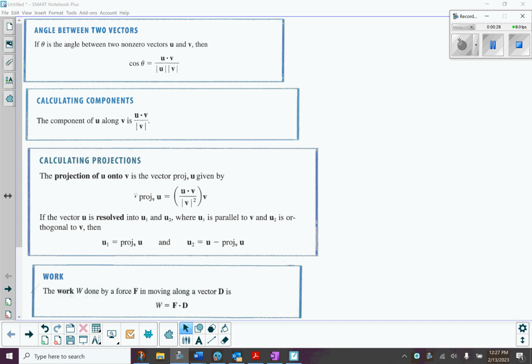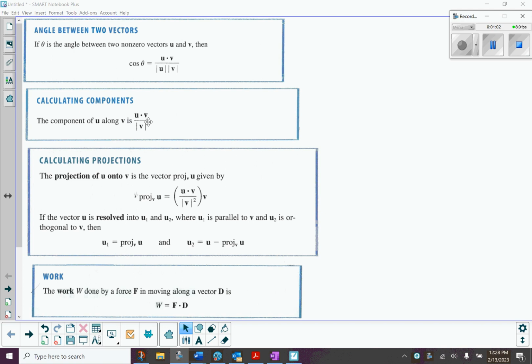So again, the really important things that might be difficult to remember are the formulas here. First of all, not on this screen: if the dot product of two vectors equals 0, that shows that the two vectors are perpendicular. They are orthogonal. And again, the projections here, calculating components, that is all interrelated to that.